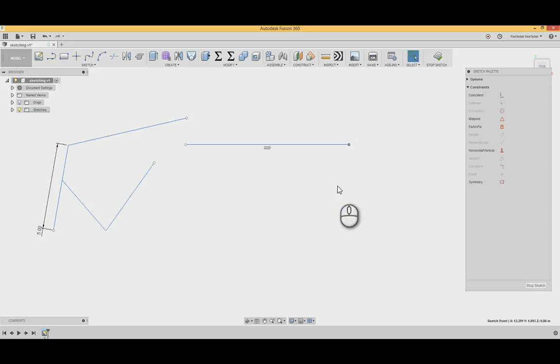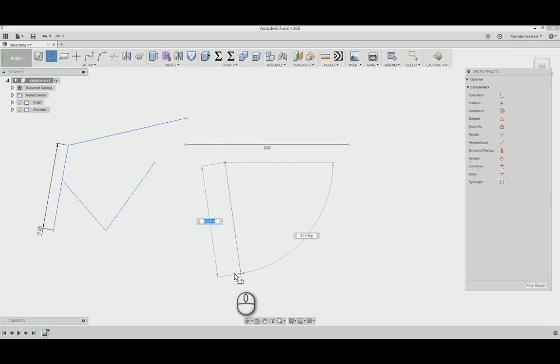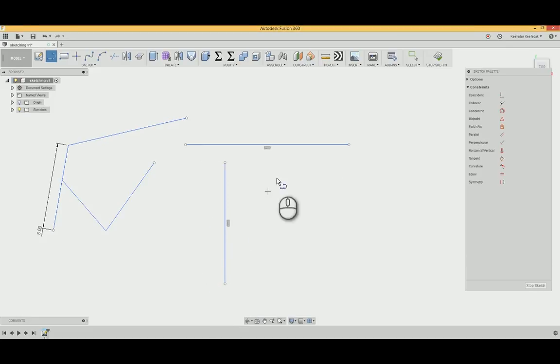So I'm going to have you hit L again, and you're going to do the same thing. You're going to just click, start a line, and this time, if you just swing it back and forth, you're going to see at some point it's going to create a vertical constraint. And then hit the check mark. Okay? The horizontal and the vertical constraint have the same symbol.